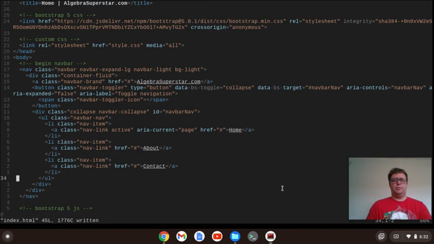Okay, so there's a couple things we can do to do that. Let's go back to our terminal, go back up here, and let's go to the end here. And instead of BG light, we want to delete this and insert BG dark, okay, for a dark background.